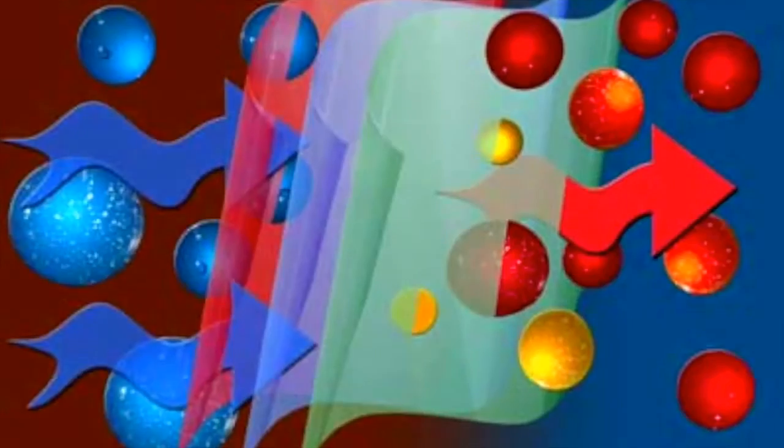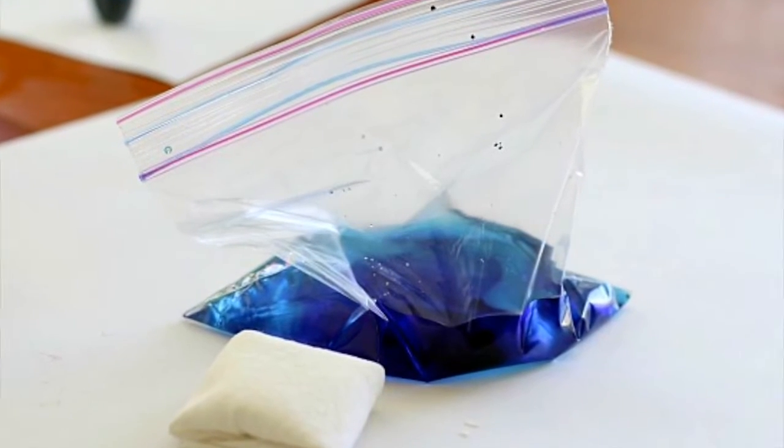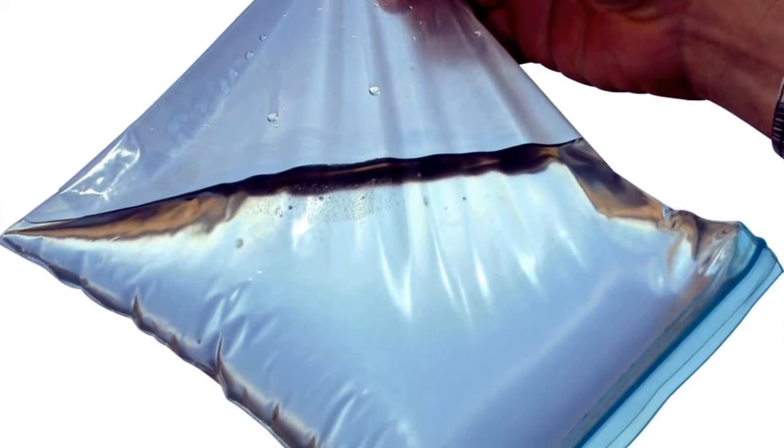They also have some neat tests showing how permeable hydrogen is. Because unlike conventional medicine — and they are using this as medicine in other countries including Switzerland and Korea — hydrogen is very permeable. When you take medicine it has to go through your bloodstream, but active hydrogen can completely penetrate every part of your body without having to go through the bloodstream. They took a Ziploc bag of regular water with blue drops in it, put that inside a container of hydrogen water, and it started clearing up the blue water through the bag. Hydrogen is almost like a ghost — it can go right through things.